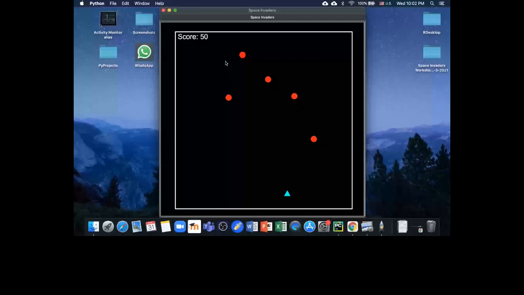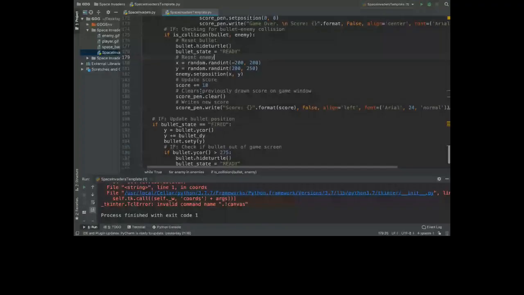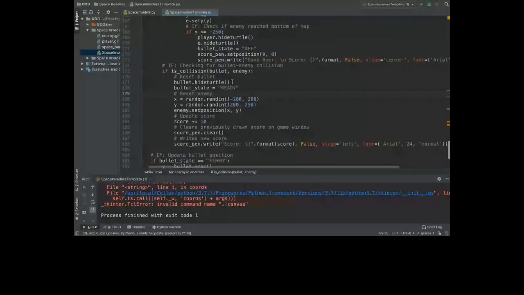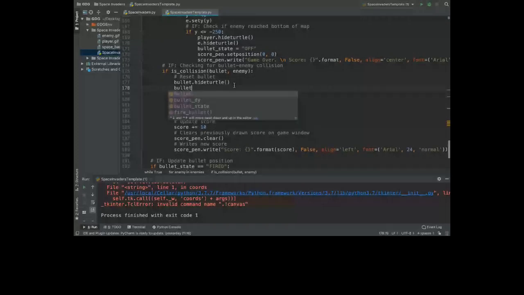So there's a command that we are missing somewhere in the code, and that is that once we have a collision, what do we want the bullet to do? We want it to hide, but we want it to steer away from the game screen. We want to set the position somewhere off the screen. So maybe bullet dot set position. I don't know, where did we set it initially? Let's see, so I don't make up anything new. Let's just set the position.